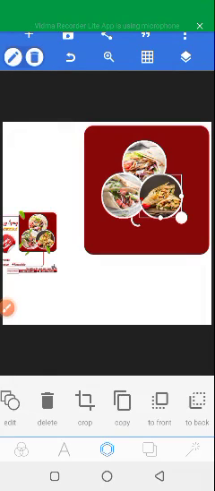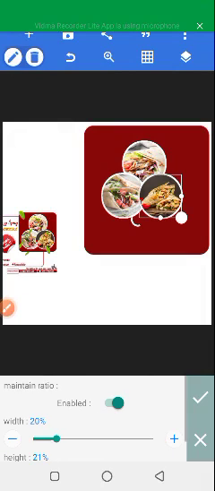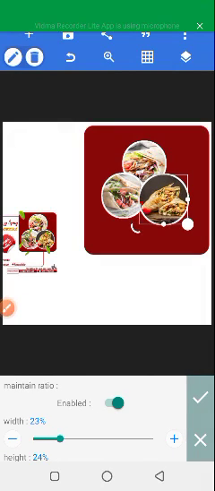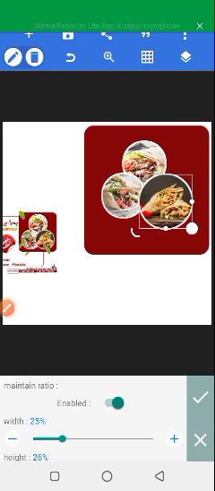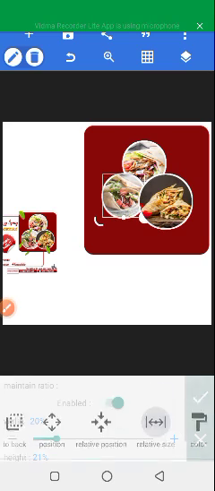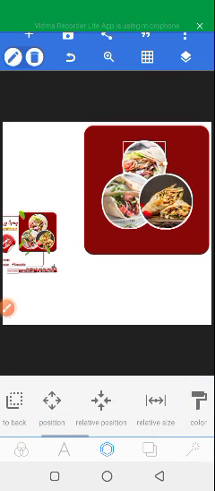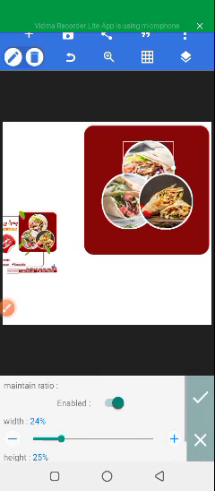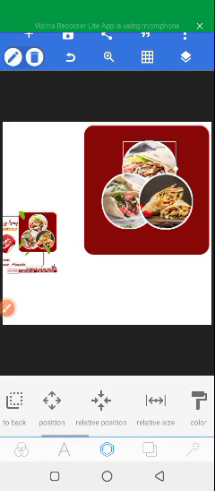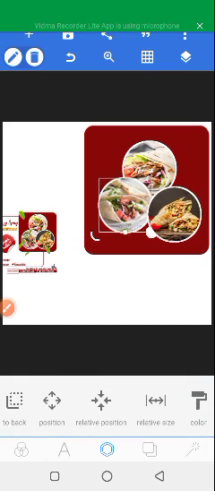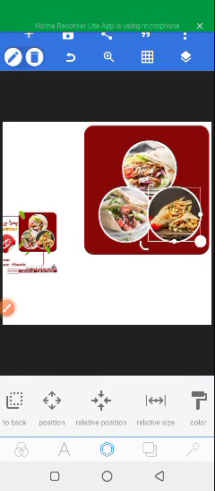You can decide to increase the size of it by going to relative size. Okay, let's say 25%. You also make this one 25%. You make this one 25%. All right, so you can now set it well.